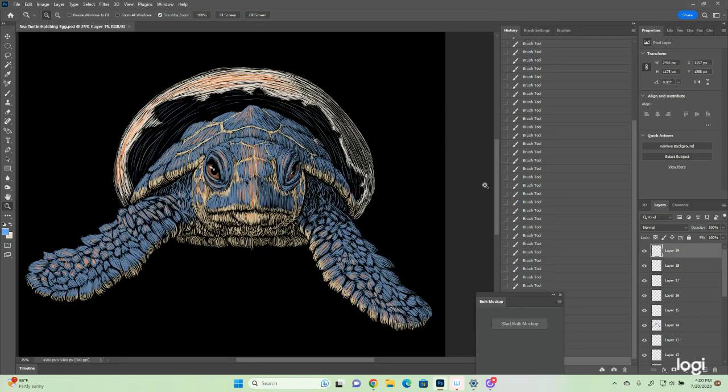And we have a baby sea turtle. All right, so that's how you draw a baby sea turtle. I hope that was helpful.